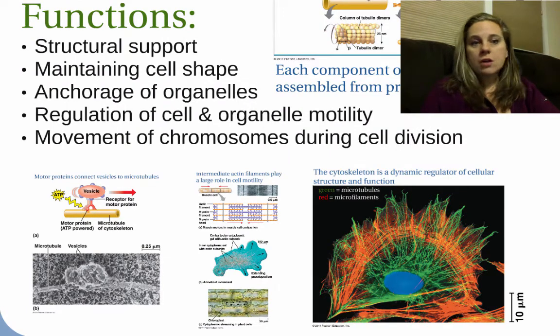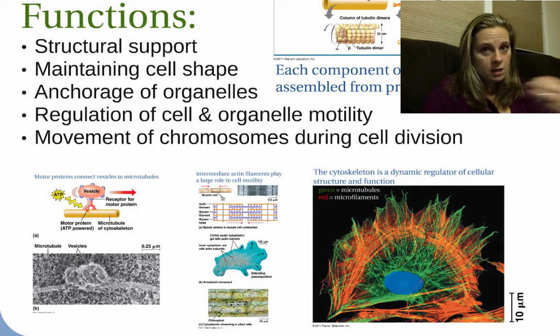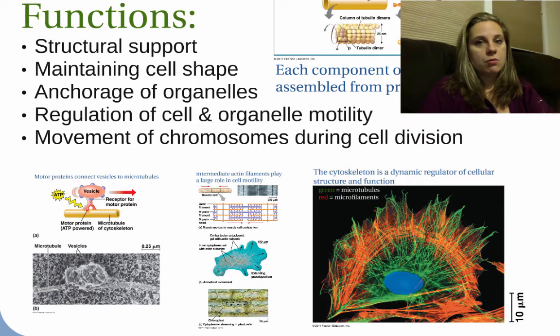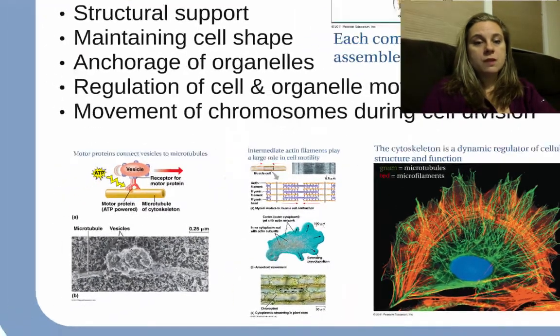The functions are support and maintaining the shape of the cell. It anchors organelles to the cell. You get regulation of the cell and organelle motility, so the movement of organelles around the cell, as well as how they're arranged and organized. And the important piece: they make up spindle fibers that are going to move chromosomes during cell division. So that's how they work.